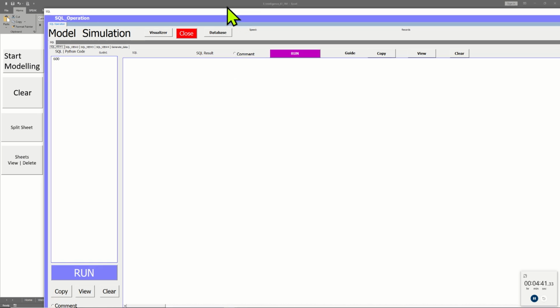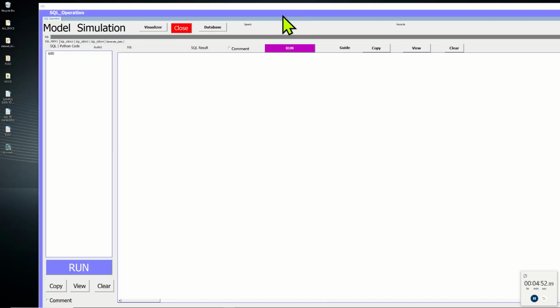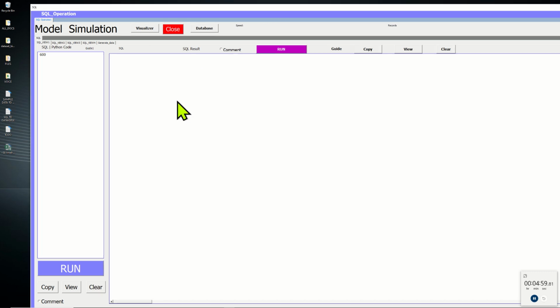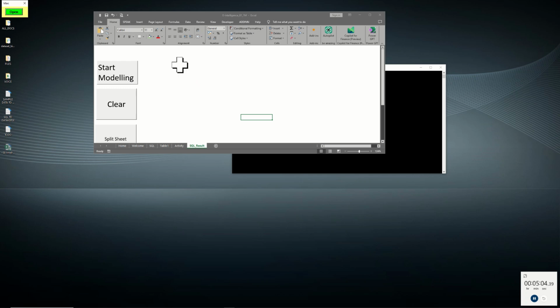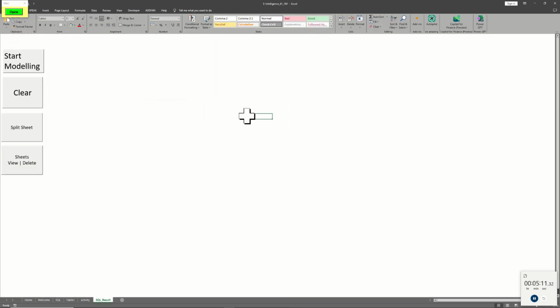And every other thing on the right hand side is the same below here. Let me just bring it up a little bit. Yes, everything on the right hand side here, from guide, copy, view, clear, they're all below here. That is really all about this particular large interface. So I'm just going to click on the close button now, and we are now going to go to the smaller one. Alright, so that's gone. Let me close this one also. Yep, now we are back here. How easy and smooth that went.